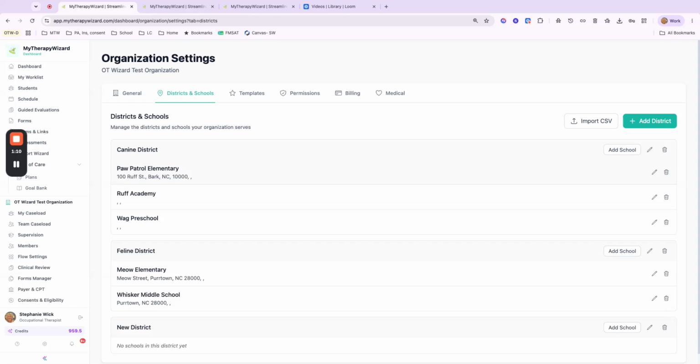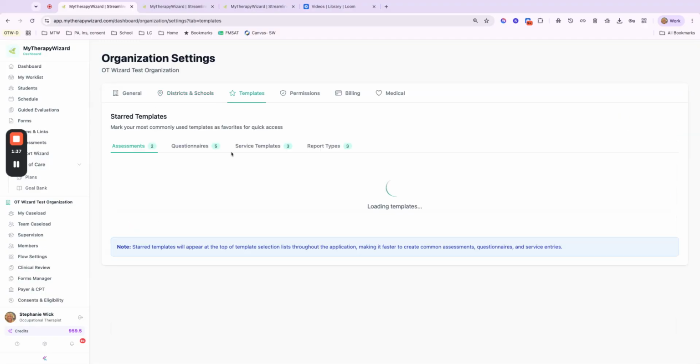For my therapy organization, we do some contracting with charter schools, but we also contract out with specific districts or programs. So the way I do that in my real one is I would call a district the name of a contract, and then I would name the school so that way we can track how many are on caseload at those specific districts or contracts or schools.